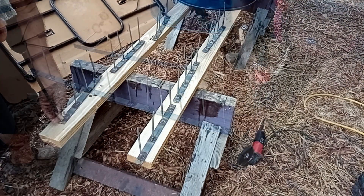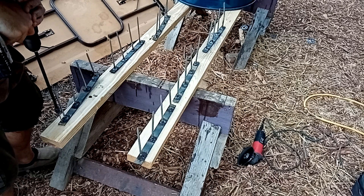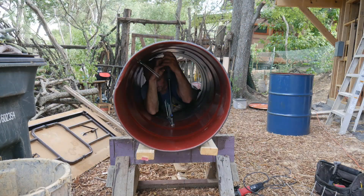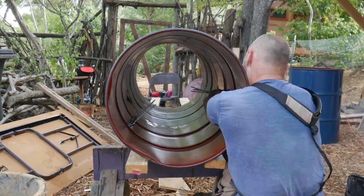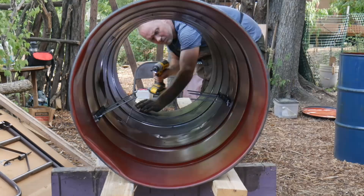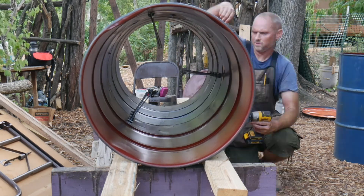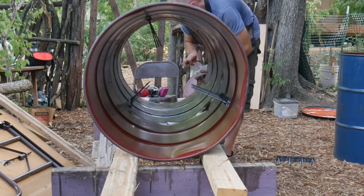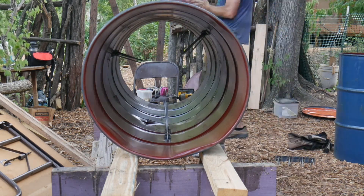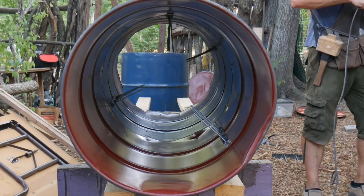Keeping with the fingers metaphor we'll call the one-foot sections of flat steel and nails 'hands.' The hands are attached to the barrel with self-tapping screws. Here are a couple of placement considerations: locate the hands no closer than 12 inches from either opening — I put mine 18 inches away. Put each hand about 120 degrees out of alignment with its neighboring hands; that seems to work well to separate the straw as it makes its way down the barrel. Install the hands as you connect the drums so you don't have to crawl too far into the barrel. Make your attachments mid-span between the ribs of the drums so they don't interfere with your casters and drive belt, which will be located close to the ribs.